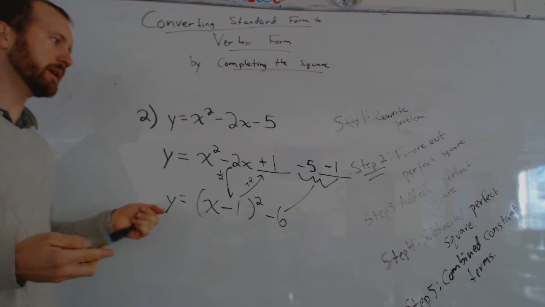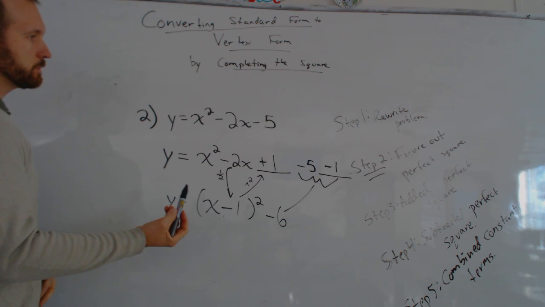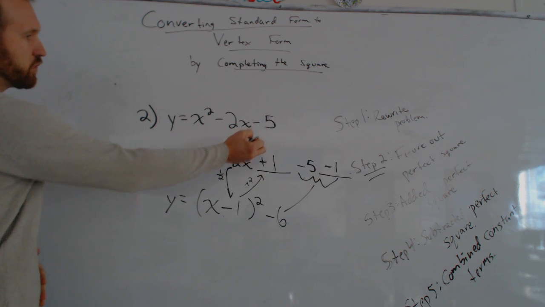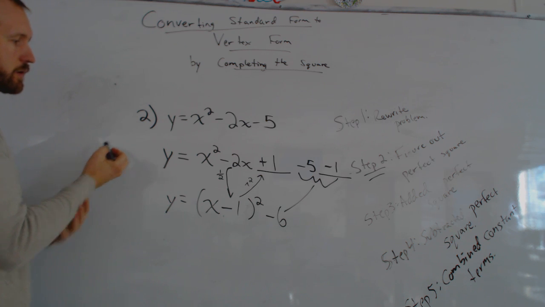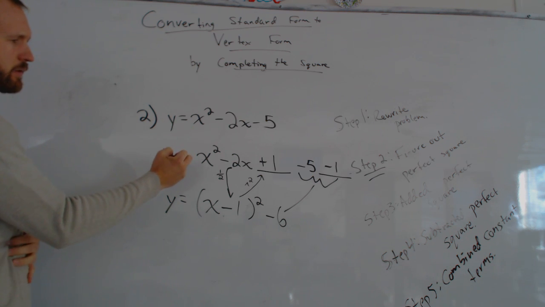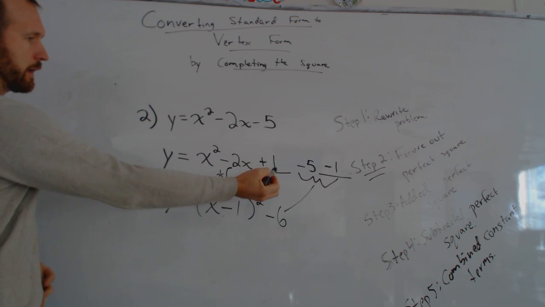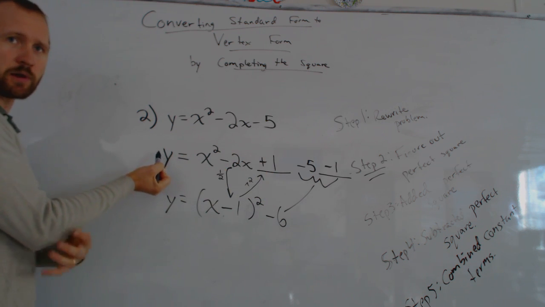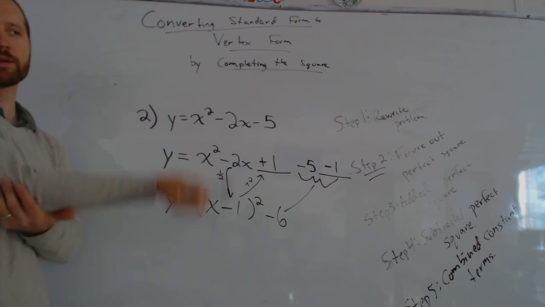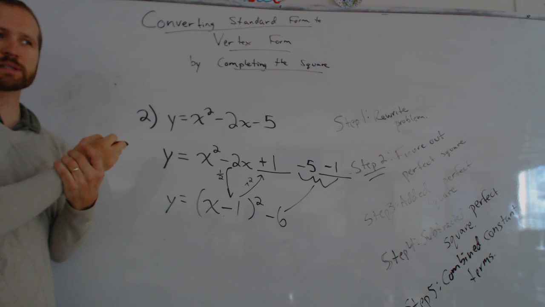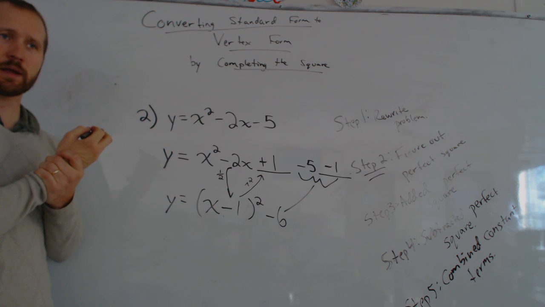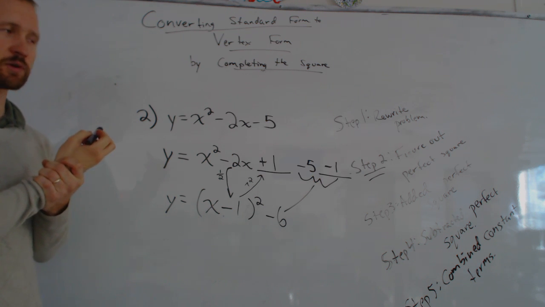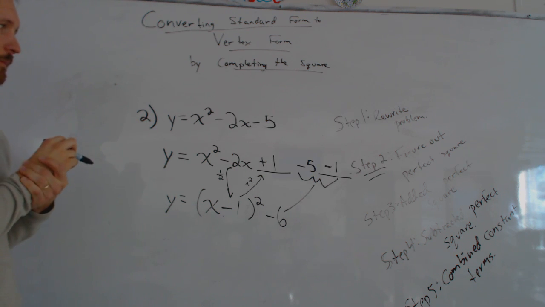I've seen this done where what you actually do is move the constant term onto the other side of the equation. So you'd have y plus 5 equals all this. And so then if you add 1 here, you add 1 on the other side. And then at the end, you subtract that over. That's more steps. I don't like it that way. But if it makes more sense to you, you can do it that way.